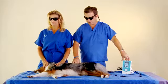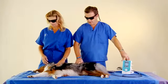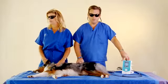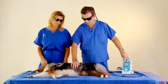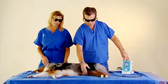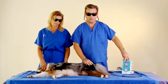You want a well hydrated patient, you want good nutrition with the animal, you want the right rest and exercise for the condition to stimulate the cells to regenerate. The other thing that you need to consider is the tissue that you're going through. If you're working on soft tissue, edema, congestion that has more water, you're going to go down about 2.5 inches. If you're going through solid bone, like a fetlock on a horse, it's going to go down about 2 inches.